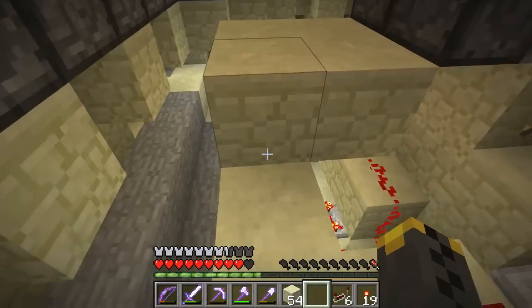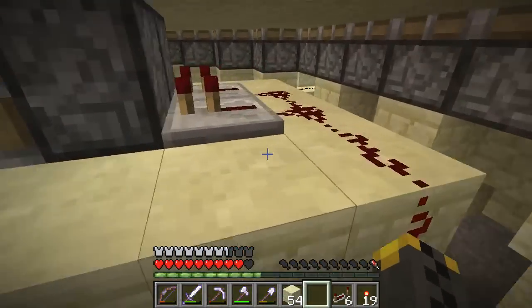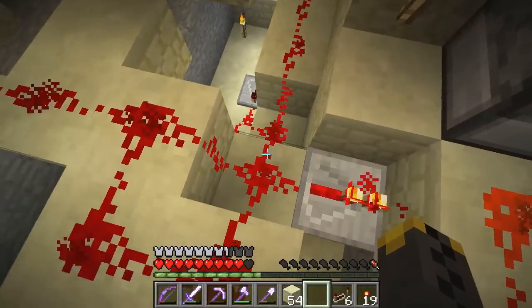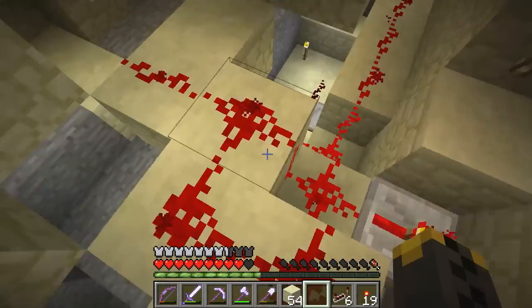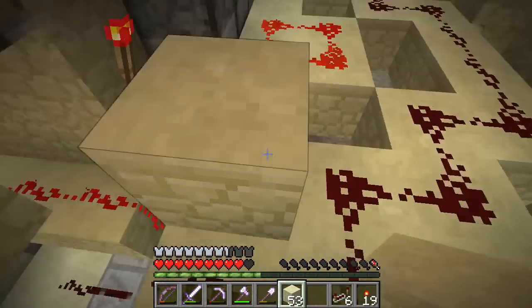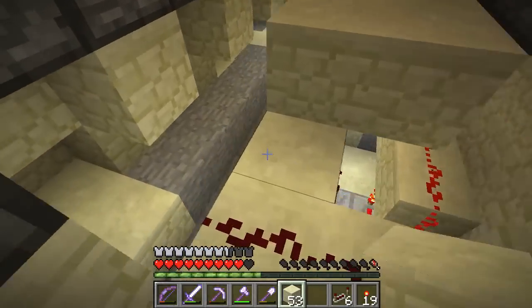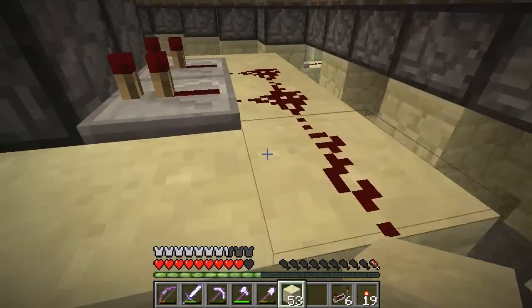I seem to have run out of dust. Why is that? And that shouldn't be crossing over. Why is that crossing over? Okay, I'll put that there just to cut that off. Yeah, I've run out of dust. I'm gonna have to jog back to my mine. I didn't bring enough redstone dust with me. Derp.